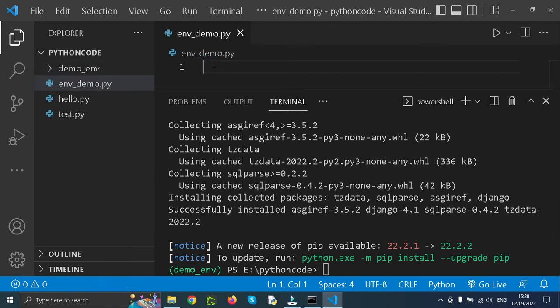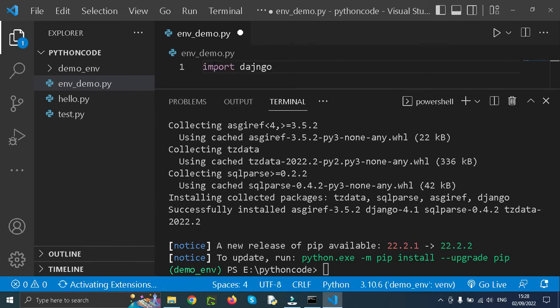Now we will check whether we can import it properly. Import Django. Then I will try to print its version.